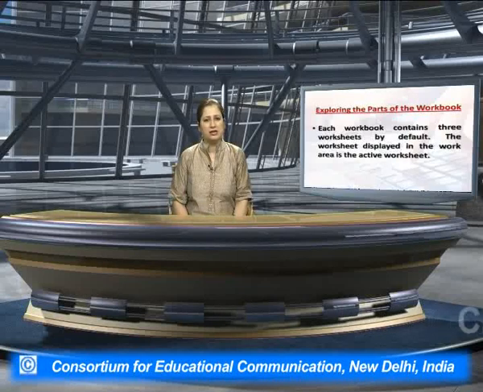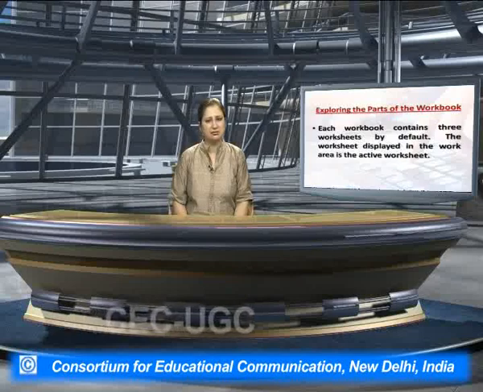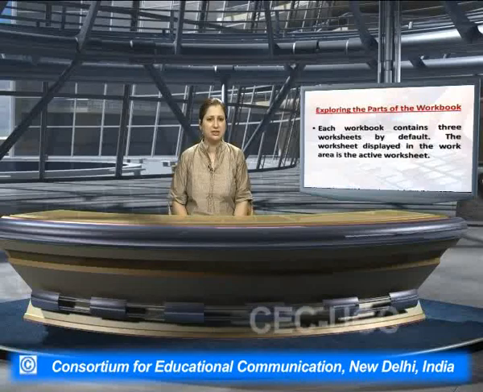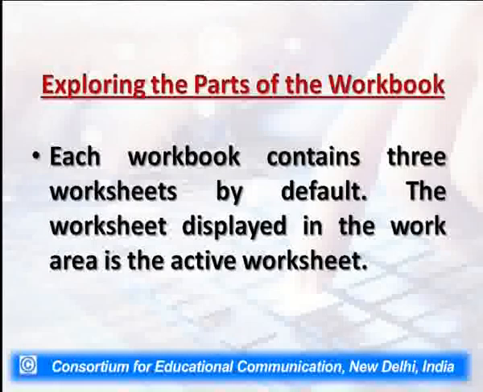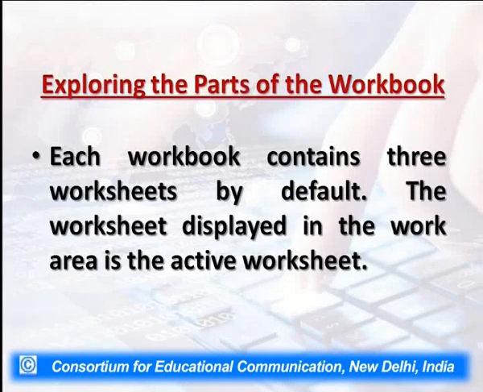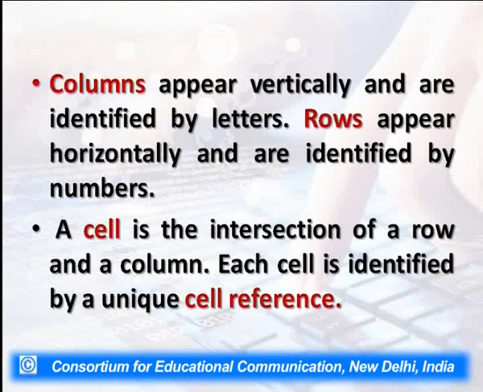If you look at the worksheet, we have already discussed that by default it contains three worksheets. The worksheet which is displayed in the work area is the active worksheet, and at any time there is only one active worksheet in a workbook. So, you basically work on a specific worksheet in a given area.